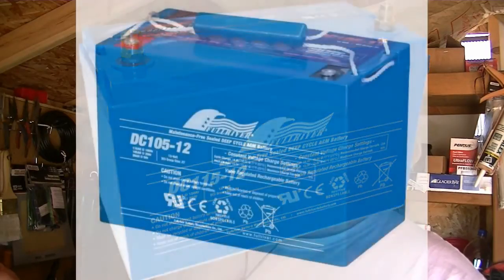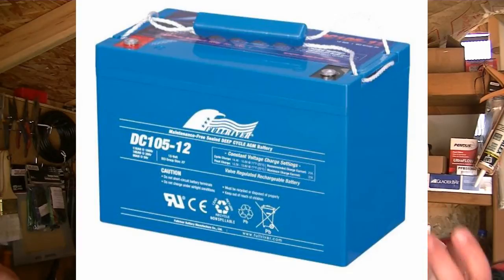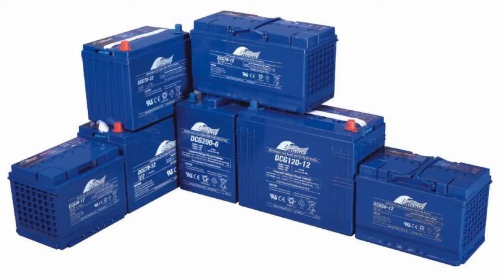There is no fear of explosive gases, electrolyte spraying into the air during charging, or any of the other nasty issues we've historically had. You can place them in specific positions as long as the plates will not stratify the electrolyte in the absorbed mats. AGM technology is not new, but it's becoming more and more accepted in the industry and even in our off-grid areas, and because of this it allows us to think outside the box a bit more as far as battery placement goes.